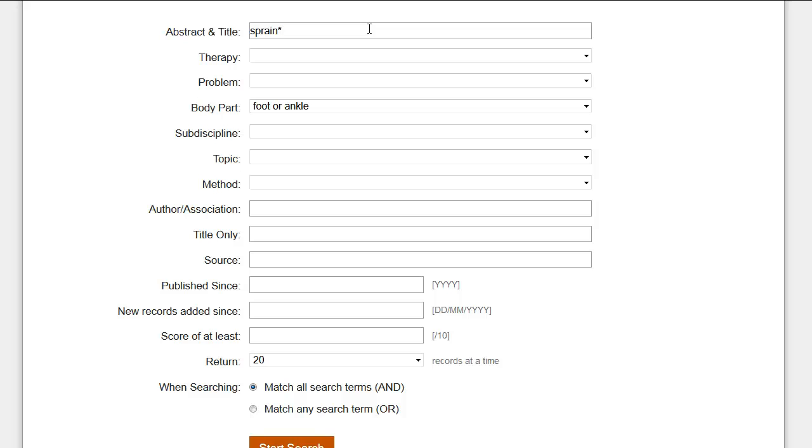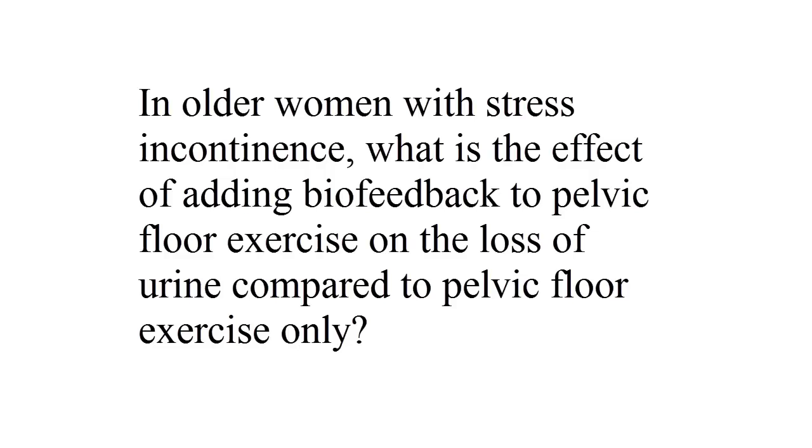It is important to note that you do not need to enter search terms in every field on the advanced search page. For most searches, a maximum of 3 search fields is sufficient. Before starting your search, it is best to think about the question you are asking, as this will help you choose the best search terms.